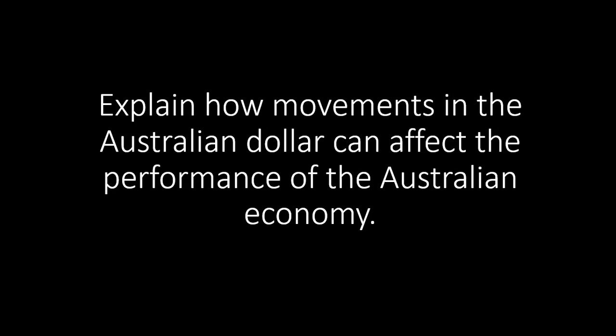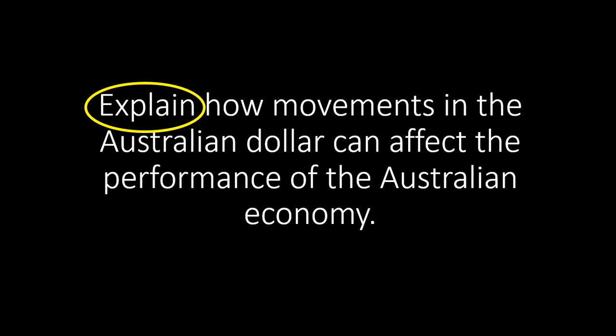So when we talk about cube, the first thing we need to do is circle the directive verb, which is in this case explain. To explain something just means we need to make the relationships clear. In this question, the relationship is between the movement of the currency and the effect on the performance of the economy. So we need to say how the currency has moved and the way in which that affects the Australian economy, explaining that relationship over and over as clearly as we can. Clear explanation is critical.